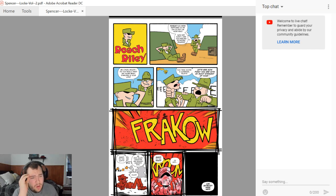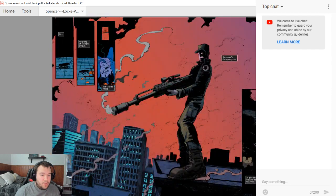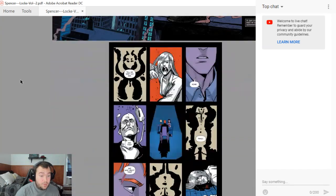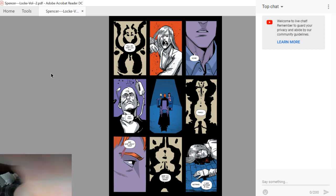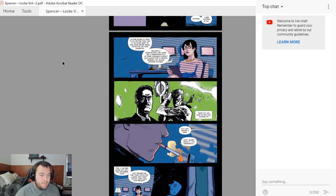For the first page of issue one, you get the usual Calvin and Hobbes style — Roach Riley — and Roach is getting some issues from his Major. This is the first part of his PTSD going in, and then he basically kills someone with a sniper rifle. Pretty damn crazy. The third page goes into more of Locke's psyche — it's the Rorschach test basically, where you see an image and try to interpret what you see.